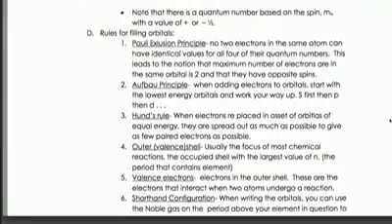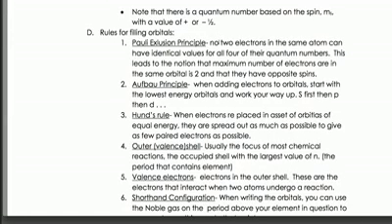Okay? So in order to do that, you're going to need to know a few rules. The first rule is the Pauli exclusion principle, which says that no 2 electrons in the same atom can have identical values for all 4 quantum numbers. Okay, that's what allows us to identify one element versus the other given the 4 quantum numbers. So this also leads to the fact that there can be only a maximum of 2 electrons in the same orbital, and they have to be paired with opposite spins. The Aufbau principle talks about when we're filling up, we have to add orbitals with the lowest energy first, like s, then you work up to p and d and all the other ones.